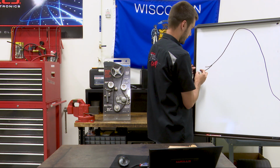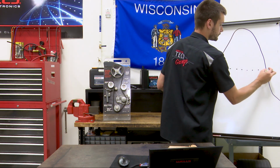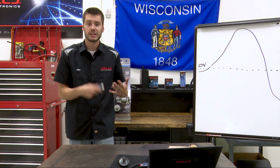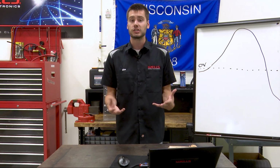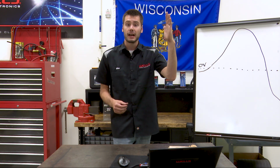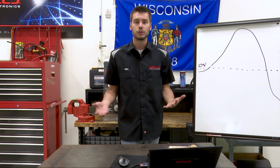And so let's say that here's our 0 line again. Okay, so there's 0 volts. Now our computer is going to have this threshold that it's going to look for. Let's call it a switch. It's got a transistor in there. Every time our signal passes that switch, our signal either goes high or low. Let's call it a 1 or a 0, or 5 volts or 0 volts, whatever you want to call it.